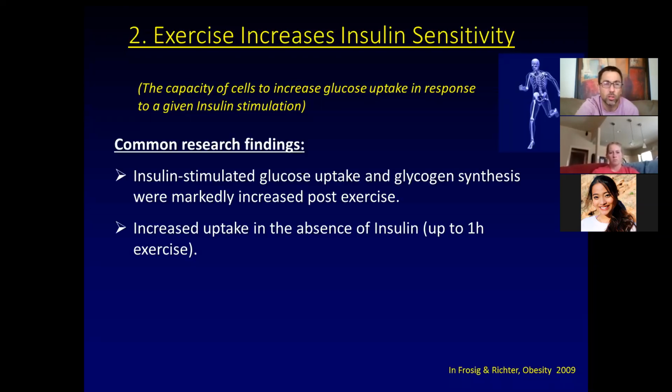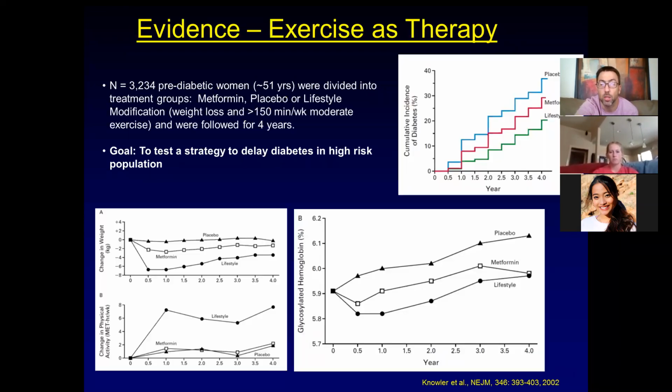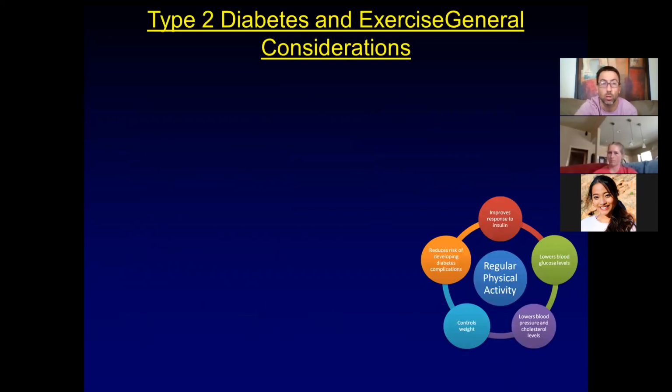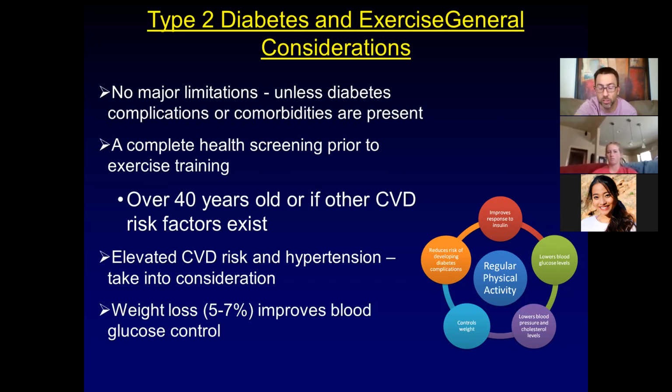Okay? So there's some stuff at the end of all of this where we've got some data from some studies. Basically, if you're a type 2 diabetic and we have you exercise a bunch and we can control your diet a little bit, then we can really, really treat your type 2 diabetes almost exclusively with exercise. Okay. There's a couple of things at the end that Dr. Pinku talks about, but there comes some more advanced programmatic considerations that if you want to prescribe aerobic or resistance training to people that are type 1 or are type 2 diabetics, there's some things that are going to be in there.